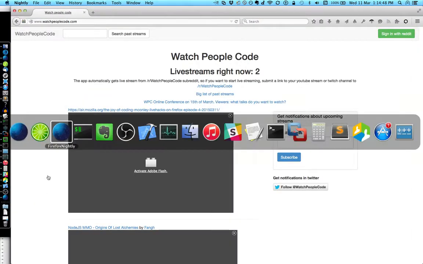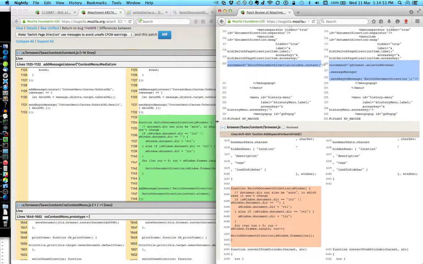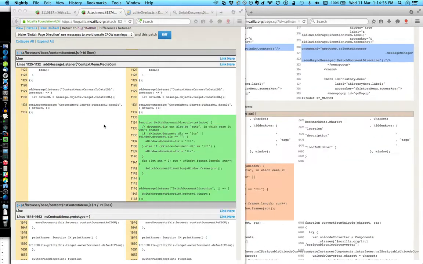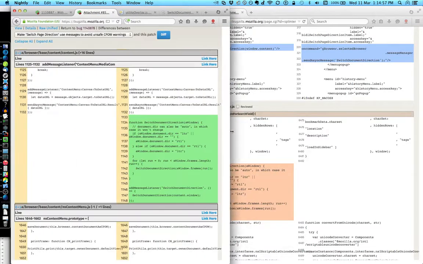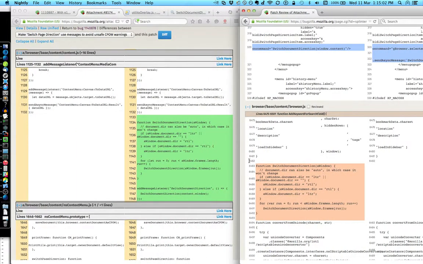Oh, nope, don't want that. Don't want that. I want this one. Yeah. Let's compare them side by side. Oh, that's a tragedy. Come on. Oh, Splinter. Okay, well, this will have to do.